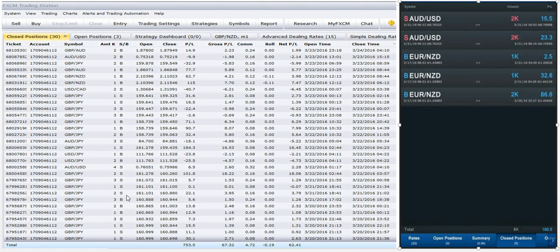Okay, traders, I'm back. All right, so here we go. The big winner for the week was 184 pips on the Great British Pound JPY. Got an awesome entry on a sell at 61.27, and closed out at 184 pips. And then this is my first entry that closed out two positions at 101 pips.